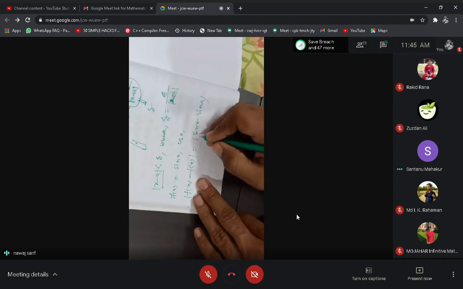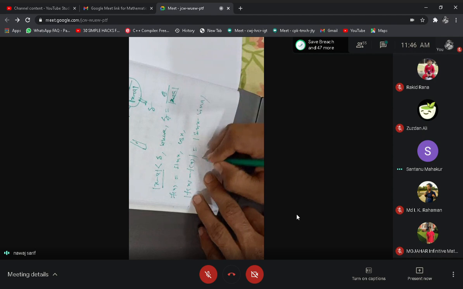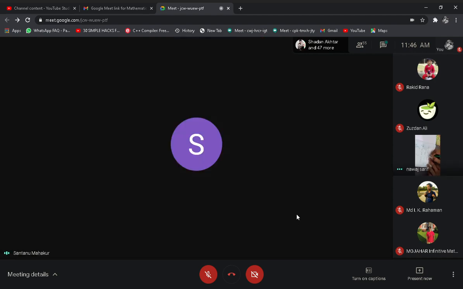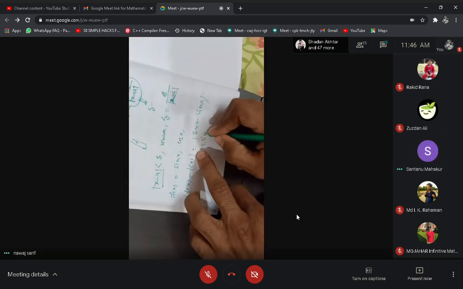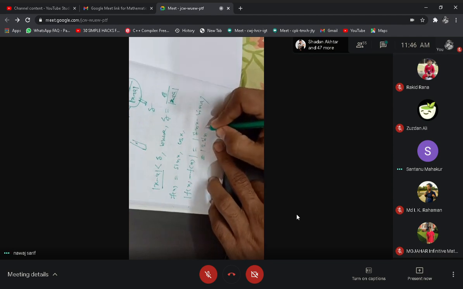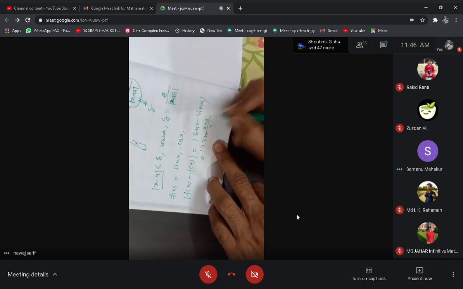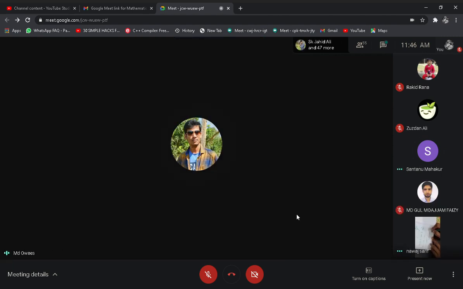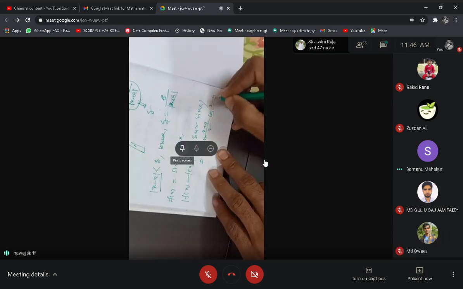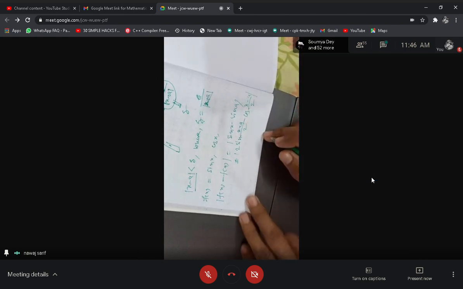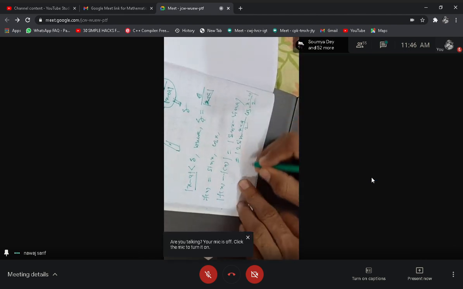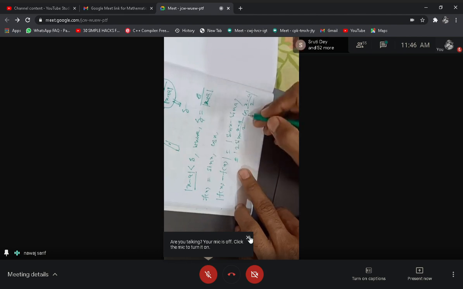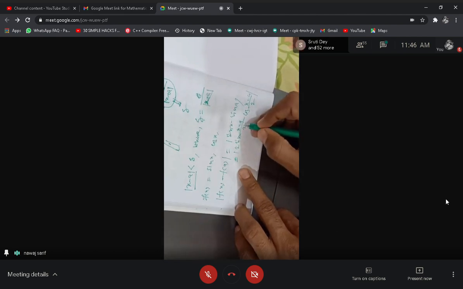And sin c minus sin d is 2 sin of (c plus d) by 2, that means (x plus a) upon 2, and next one cos of (c minus d) by 2, that means (x minus a) upon 2. And this is a product function, and mod of sin x is less than or equal to 1.